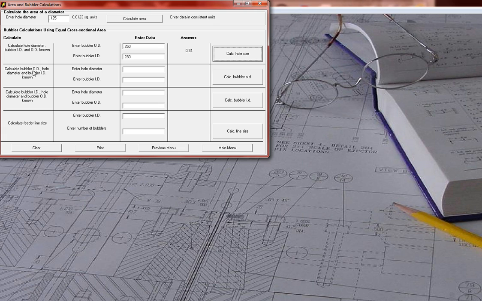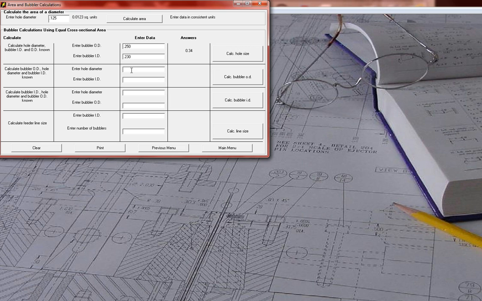If you want to calculate the bubbler OD, you can buy bubblers in a lot of different sizes from some common suppliers, and you have your choice. You can have different wall thickness combinations. Typically the OD is fixed and then the wall thickness changes, which obviously reduces the diameter of the inside. And this can be useful if you have a part that doesn't have a lot of heat content. You don't necessarily want to have a giant hole going through the mold so that you have to feed a great deal of water to it. So you can use a thicker wall bubbler so that you can make a bigger hole to get your bubbler hole closer to the plastic without having to supply an inordinate amount of water.